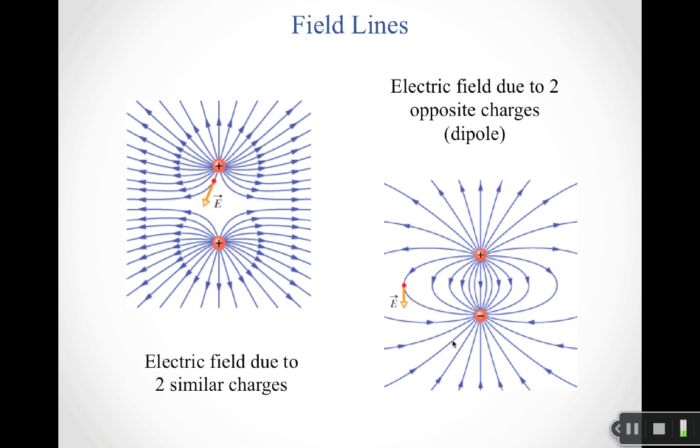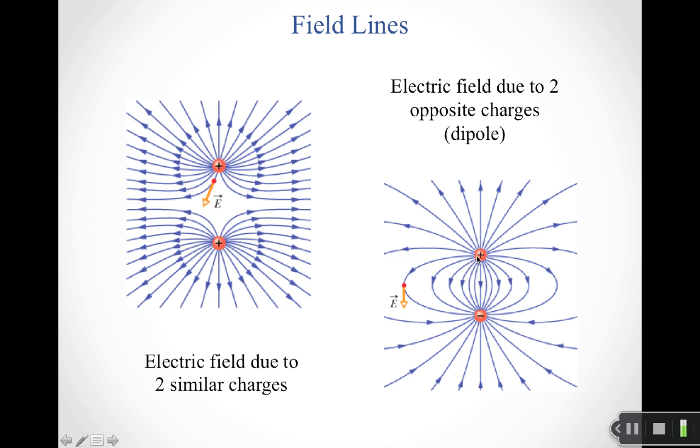The other piece of information that I have in all of these is the direction of the field. You notice that in this picture, the field lines all start from positive charge and point away. So they all originate on positive charge and they all point away. Here with my dipole, they originate from this charge pointing away, but they point towards my negative charge.